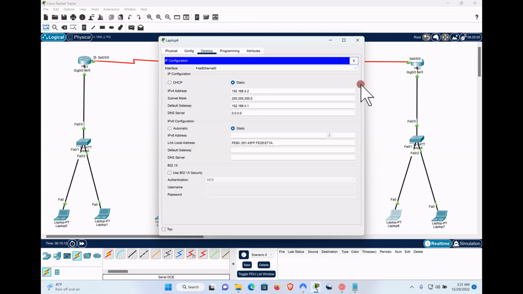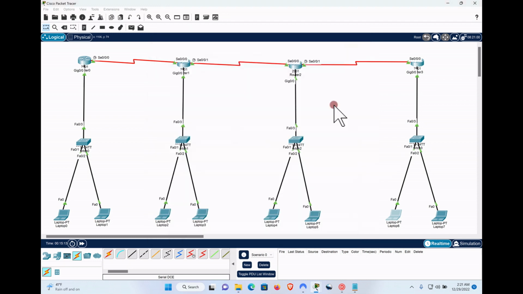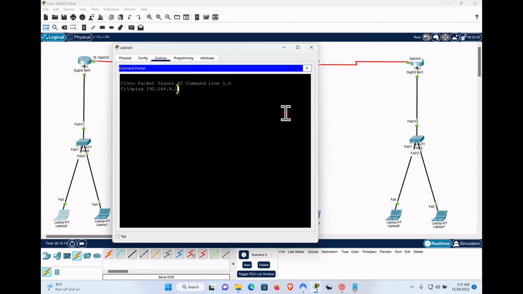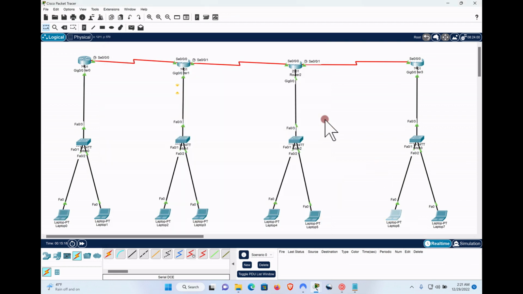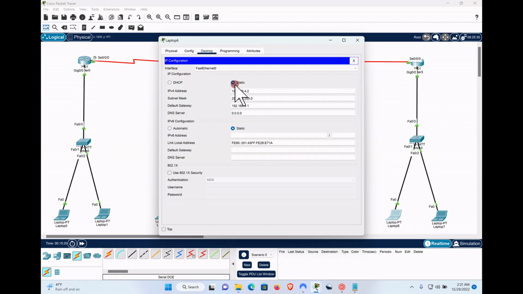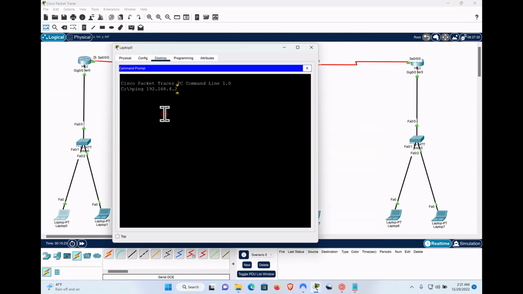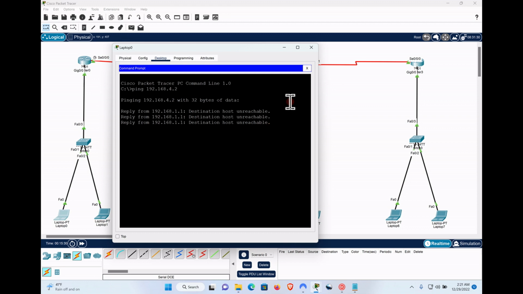Actually, it's 2. Yeah, the 1 is the default gateway, so 2. Sorry, like that. So that's that laptop right here. So when we ping, it's going to be unreachable right there. As you can see, destination is unreachable.